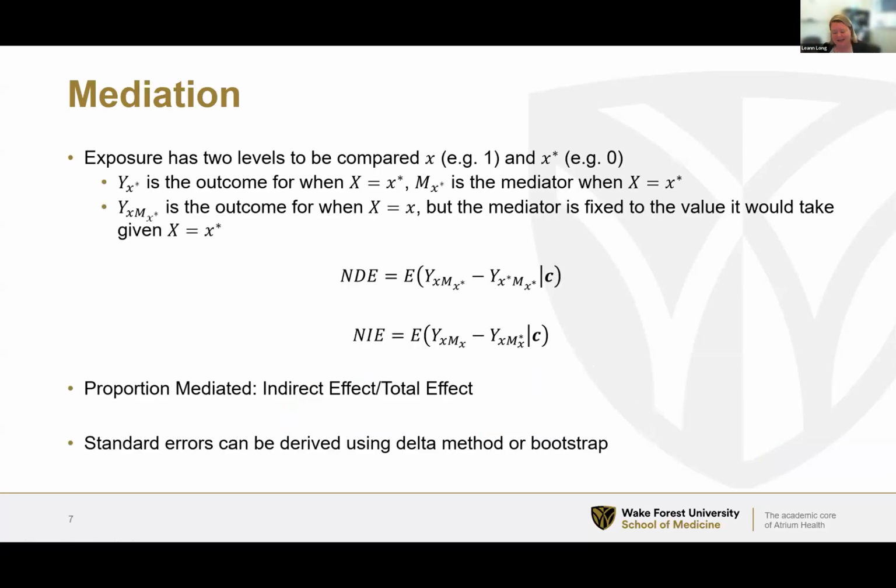Now, this is where I think mediation analysis and lots of statistics gets into this: the notation gets heavy quickly. So really high level for this type of talk, I just want to say that we're going to be changing our exposure from, let's say, X to X star. What we really are interested in are these natural direct and natural indirect effects. What I really want you to take away from this, and I'm sure our other speakers might also talk about similar things, is that the direct effect is if we hold our mediator at some level and we change our exposure from X to X star, what's happening with Y? That's our direct effect, when we're holding that mediator constant.